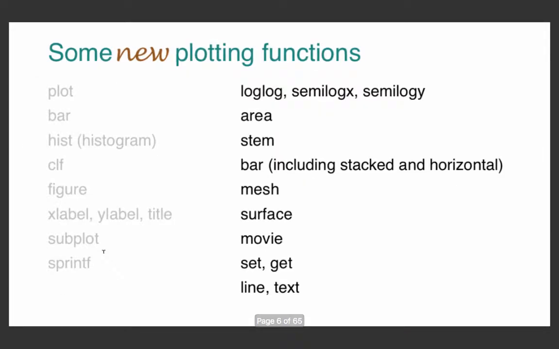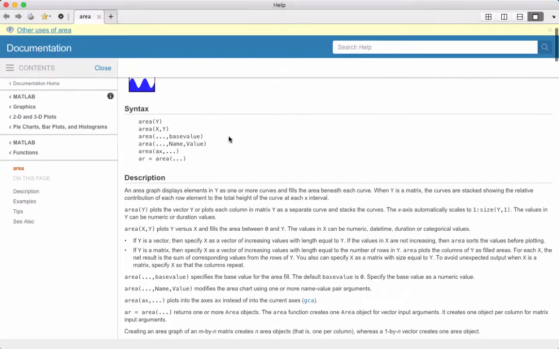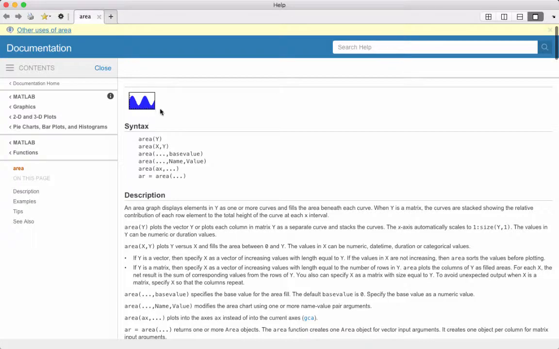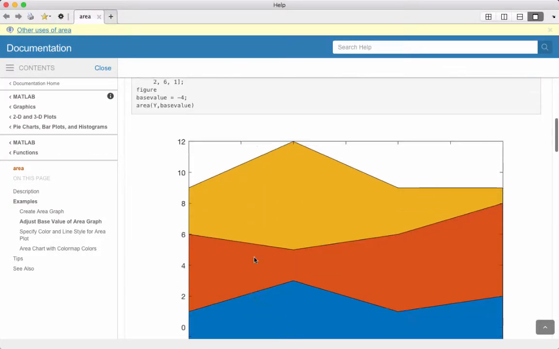Okay. So let's look at some new plotting functions, right? So loglog, okay? That's doing log plots, right? Where the X and Y axes are log scales. semilogx, where just the X-axis is log scale, or semilogy, where just the Y-axis is log scale. area, so area, okay, it fills in under the curve, like an area type chart, right? So you've got a curve, it fills in the area underneath. You can do complicated things like filling an area between curves, okay?